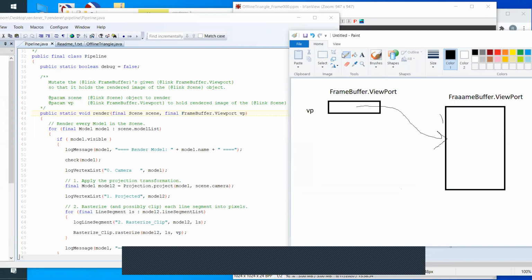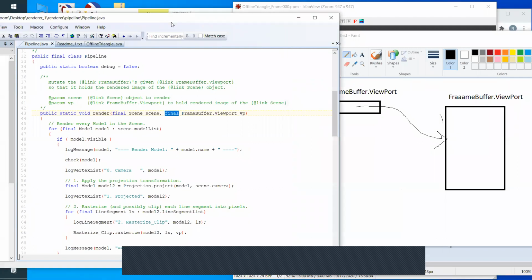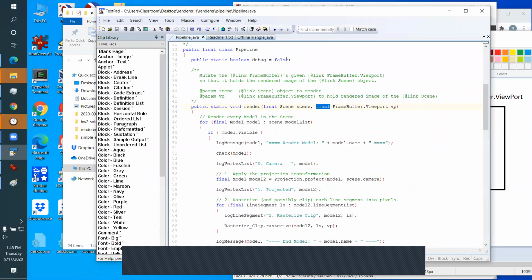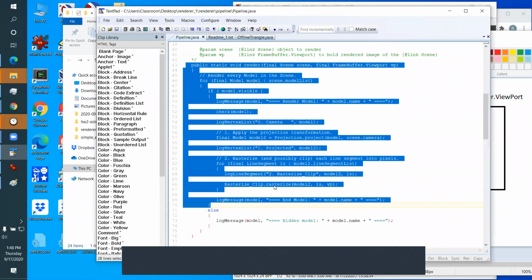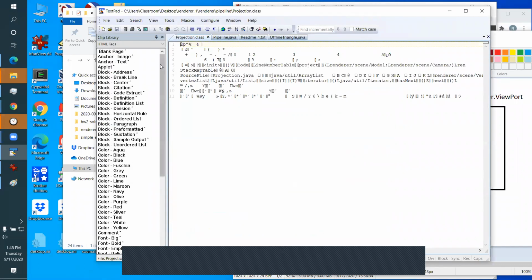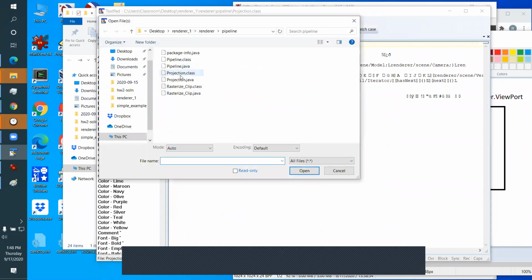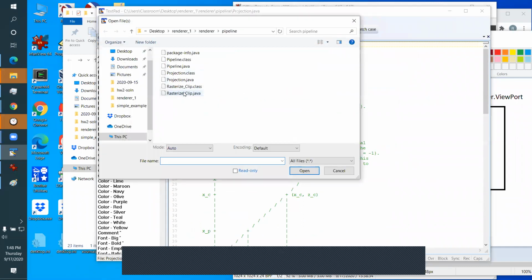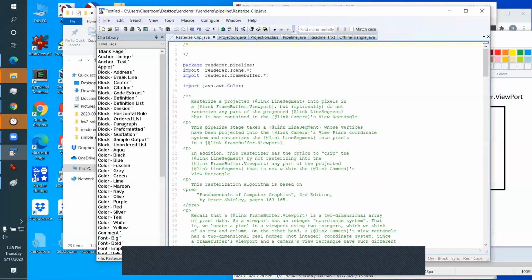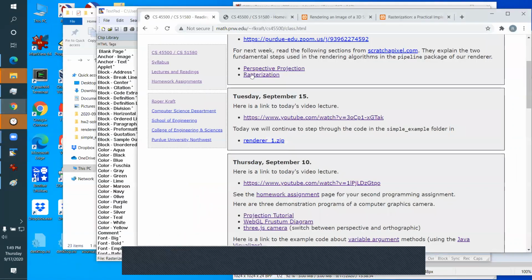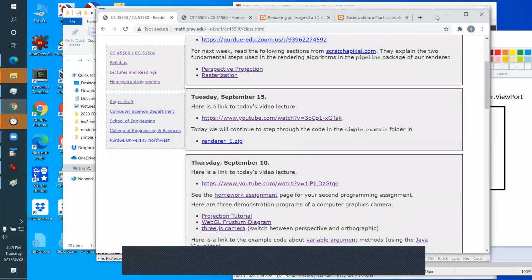Okay. All right. So this is what we pick up. What day is today? Thursday. Next week on Tuesday, we're going to really go into the renderer code. What does the renderer code do? The pipeline is going to go through this projection stage, and then it's going to go through the rasterizing stage, and we'll talk about the algorithms in the code. So we'll go through the code and the algorithms for projection and rasterization, and that's where this reading assignment should help a little bit. Projection and rasterization. Okay, so we ran out of time. Anybody got any last minute question?